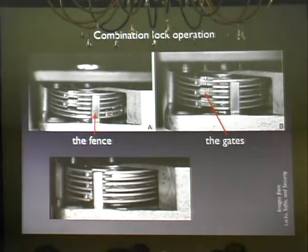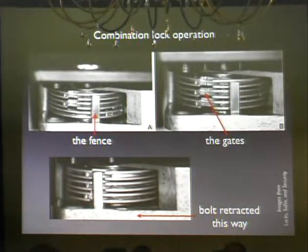You'll note that compared to the upper pictures, relative to the internal components of the lock that you see in those pictures, the fence has moved. This is because the lock has actually been opened. What happens is once the fence drops into the gates that have been aligned under the fence, you rotate the dial just a little bit more, and the fence moves with the gates back as the lock withdraws the bolt. As I'm going to get to in just a sec, when the bolt has been retracted, however, the gates are never actually pulling on the bolt. The gates are only telling the fence, yes, you can come in, and then another component is doing the heavy lifting.